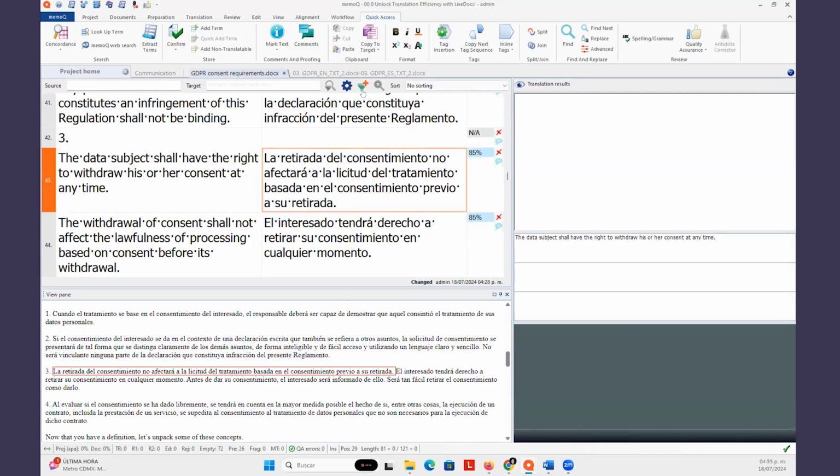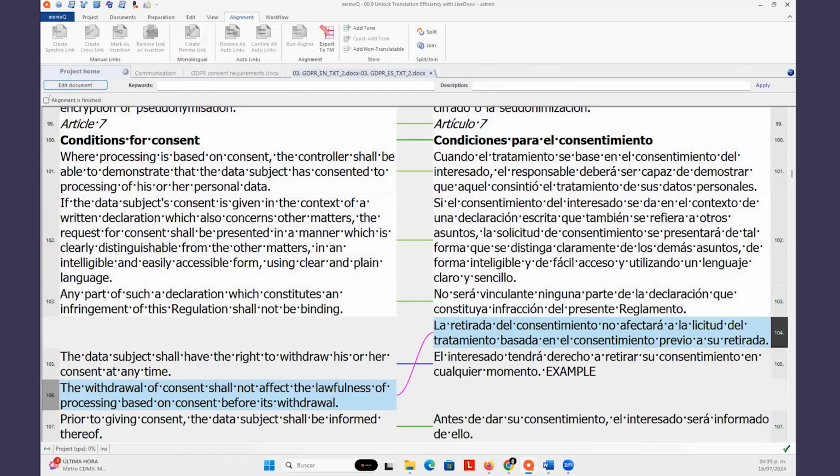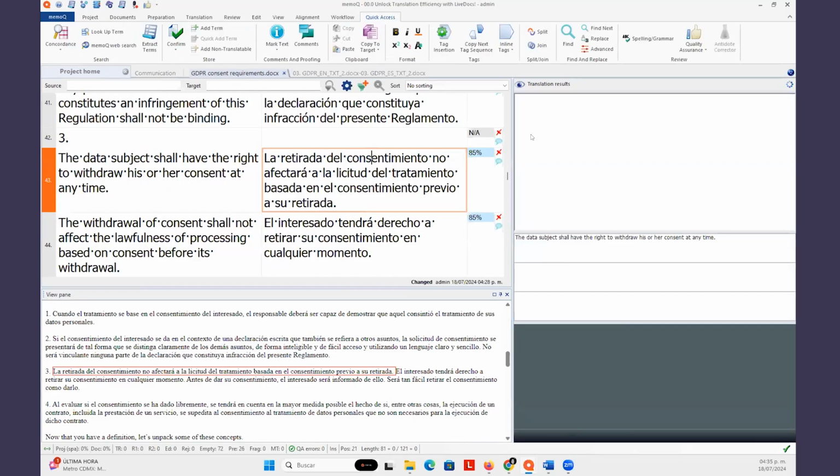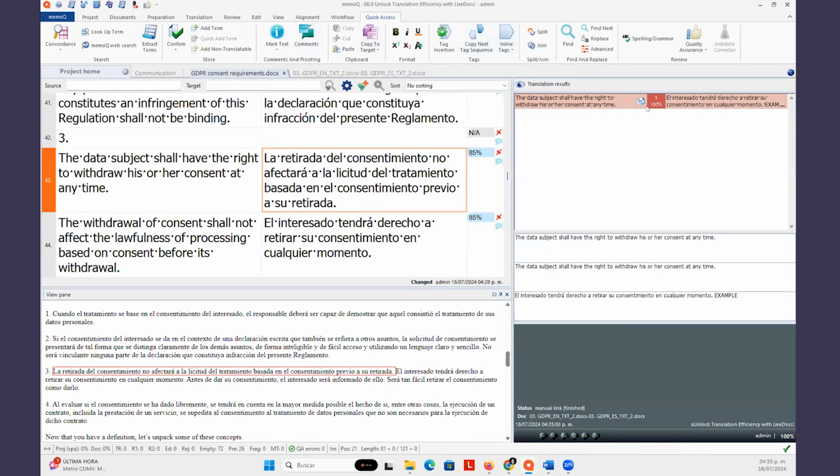And now let's go back and see what happened. Sorry, edit documents. Here, I have to click the box. This is all good learning because I forgot to click here. This is what indicates to memoQ that I have already checked my alignment and that everything looks good. Okay, so now I can end the editing. And now this will change. There you go. Now we have a 100%. So what can we conclude here? We can say that when we confirm links and when we finish the alignment, when those two conditions are met, then the 85% will become a 100%. Once again, we will see why that happens in a second.